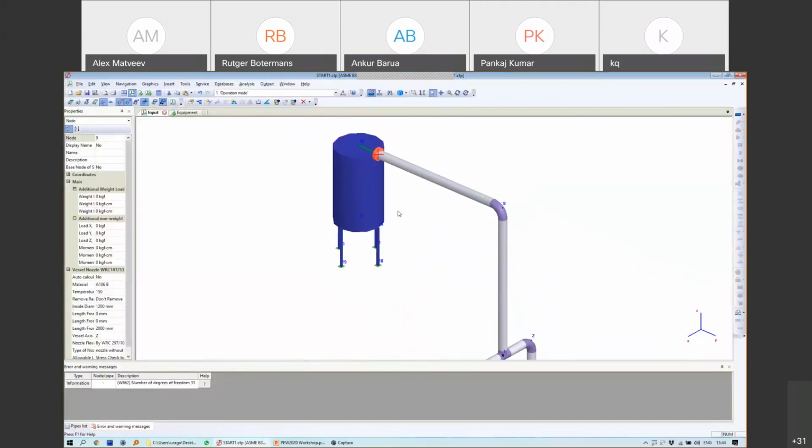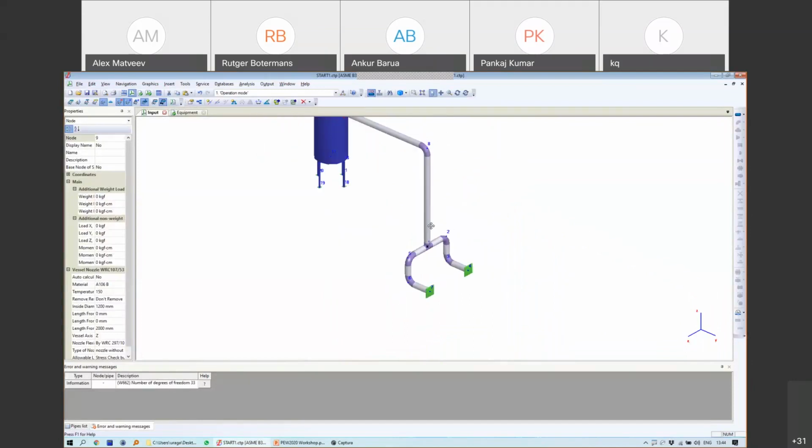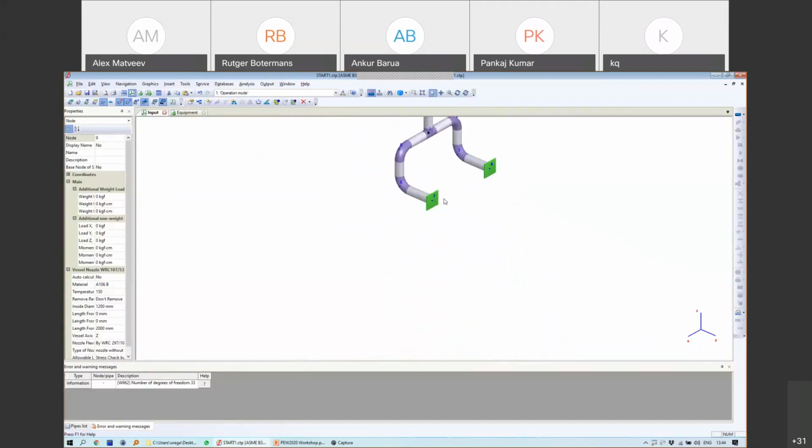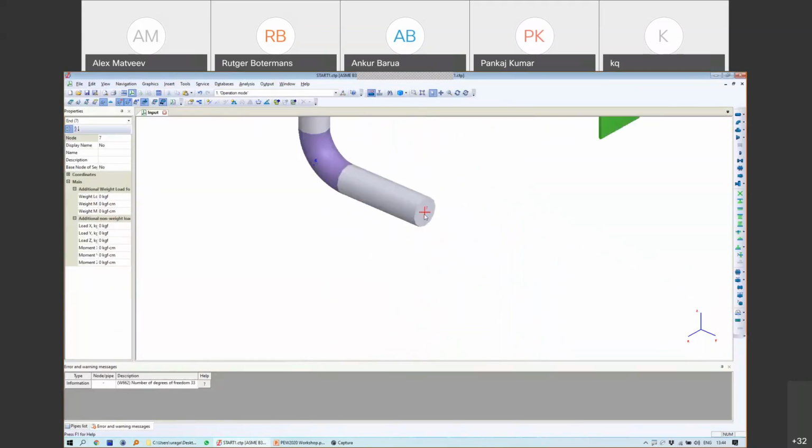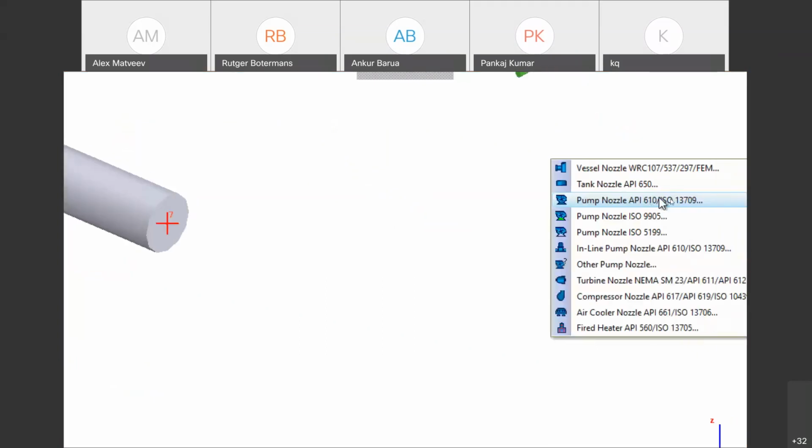Okay, now the next point is how to analyze pumps. For example, here we have the pump element. How to do this? I will delete the anchor and add the pump by API 610 standard.